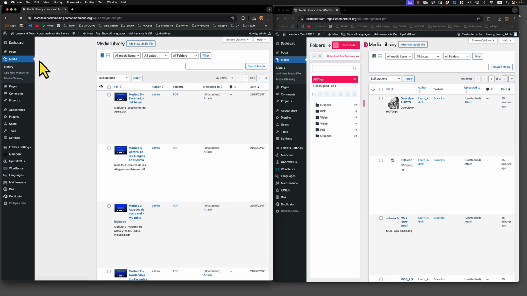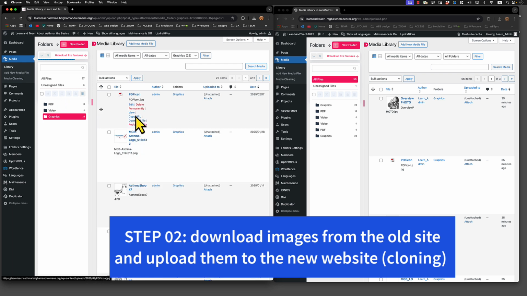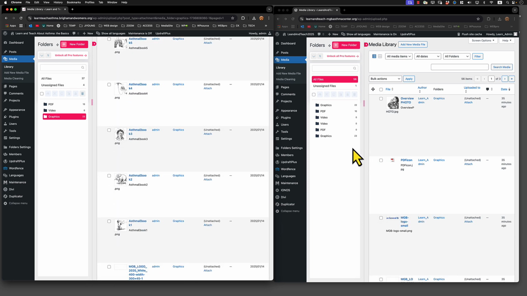I'm checking the media library, and for each image I just download the file, and not this one, I only copied that. Do I need that one too? PDF maybe, yeah. And for the graphics here, I use a plugin, which is this plugin. I'm going to tell you the name later. I can download it, right? So I download all the images like this one, and then I copy them here. So I just try to clone it manually, okay?